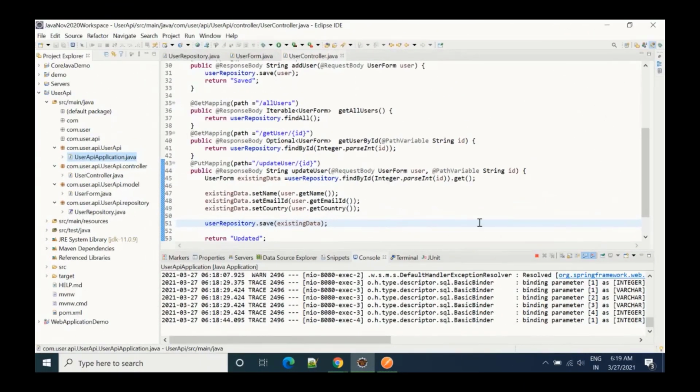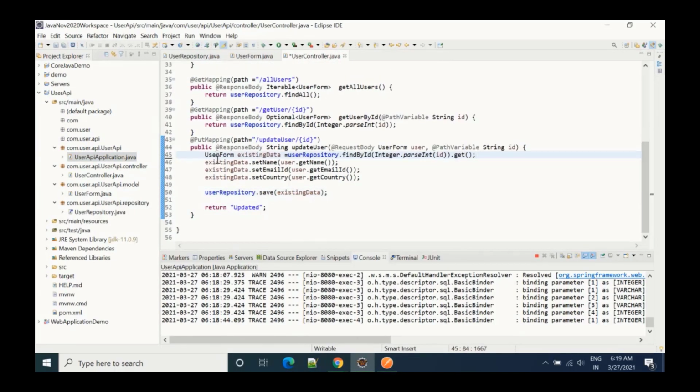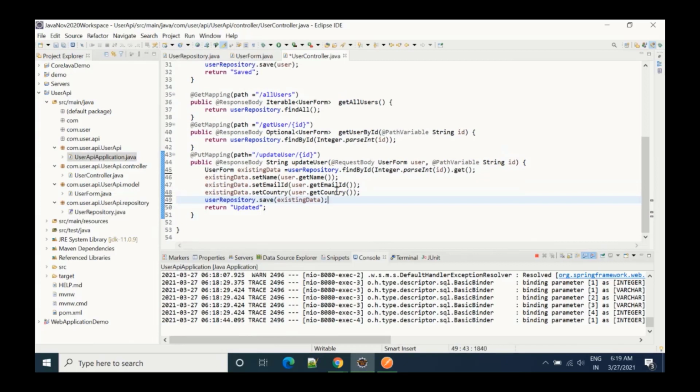This is very easy to work with Spring. We don't need to worry about anything. You just have to focus on the actual business logic that you want to write. We don't need to focus much on SQL queries for update, delete, and other things. It's already written, you just have to use that, and that's it.